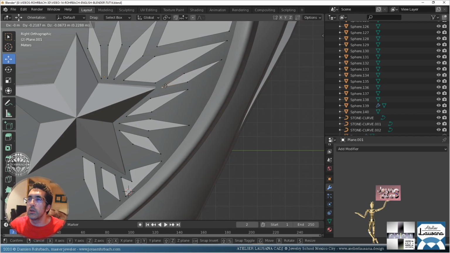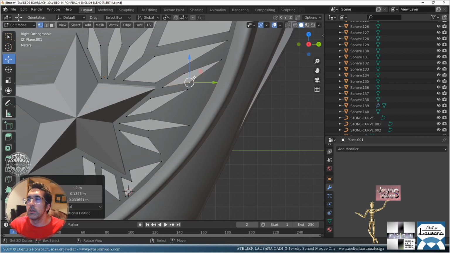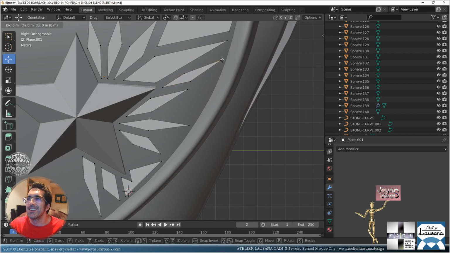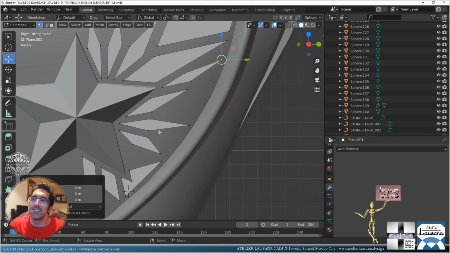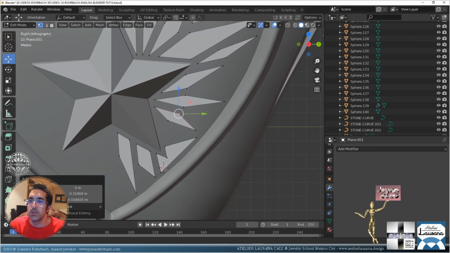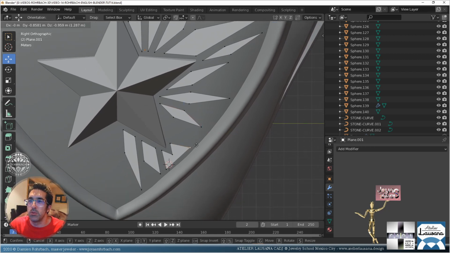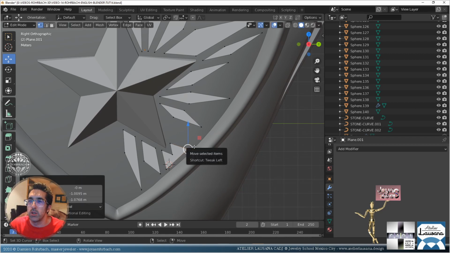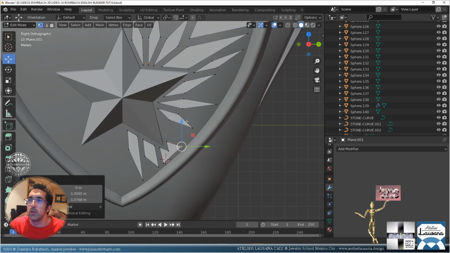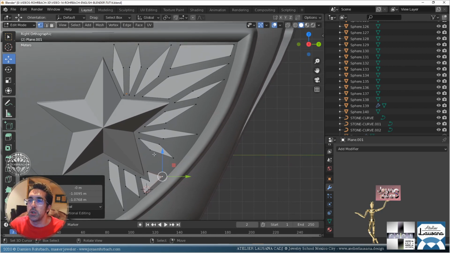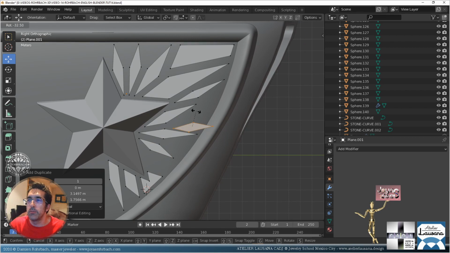Okay, starting to work a bit nicer. Okay, we have that. Okay with that. So now I'm not liking this shape that much anymore. Right here. We need another shape here.